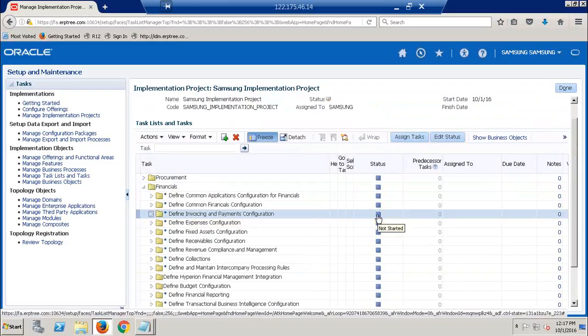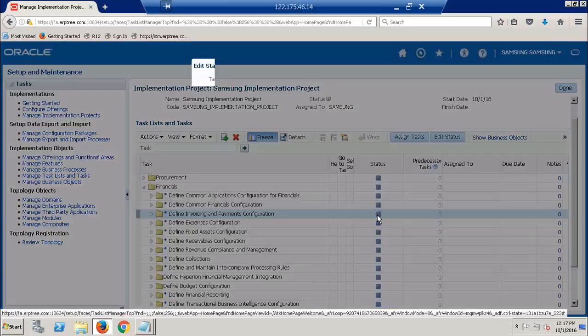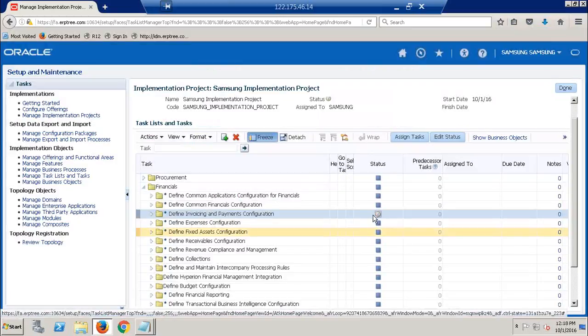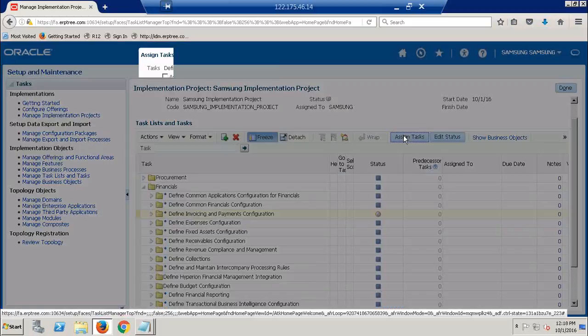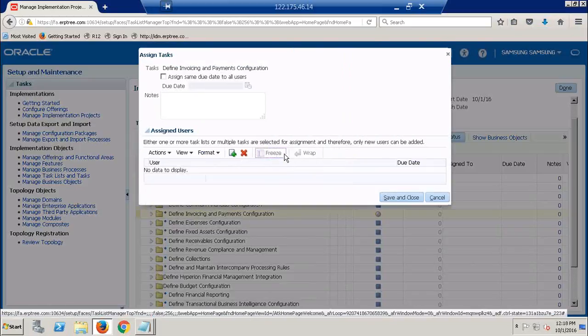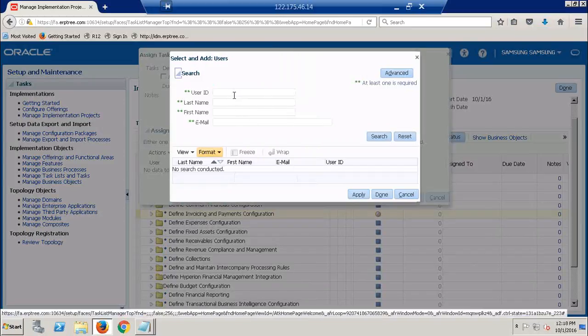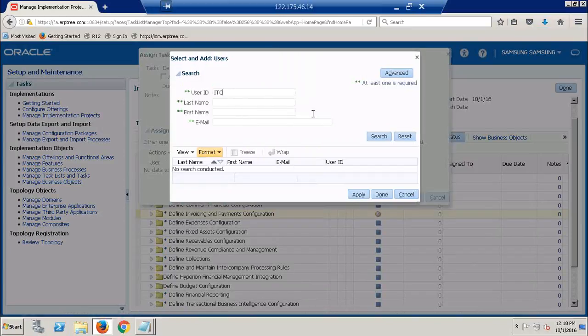It's under progress. So I can change the status only for payables. Status is in progress. And this assignment, only payables we want to assign to another team member. Then you can go with this, and you can assign to someone, say ITC user.